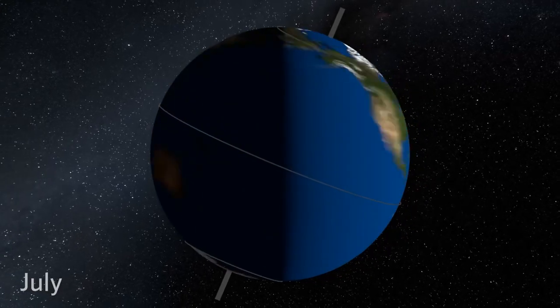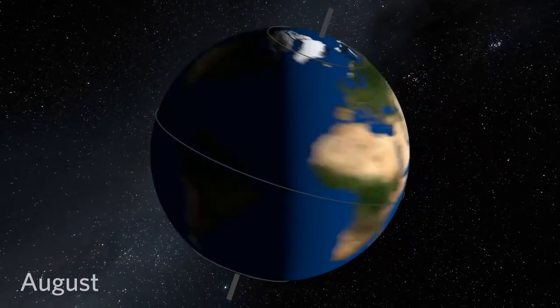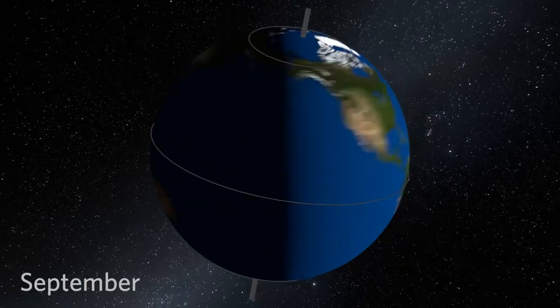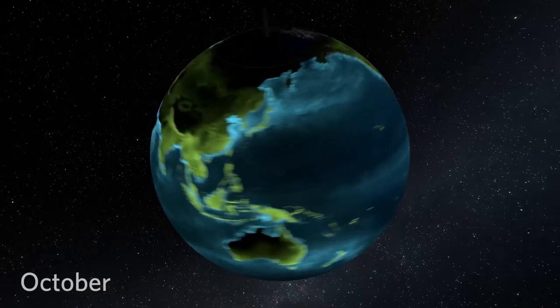We observed how Earth's tilt creates the different seasons throughout the year. How does this affect life? Plant life and other photosynthesizers, we call them primary producers, depend on sunlight. They respond to the changes in the seasons.